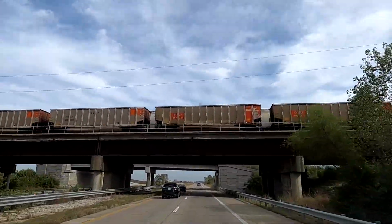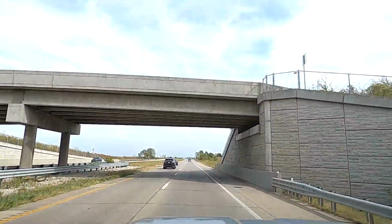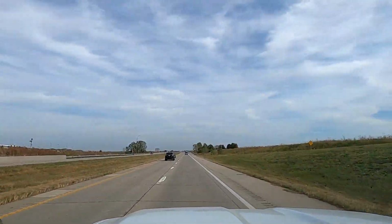We are officially in Missouri, and we're not looking back. So you know what that means. We're not in Kansas anymore. So now we don't have to worry about tornadoes or anything. So no Wizard of Oz, no red slippers. Just kidding. We're headed towards Joplin, and Joplin a while back had a really bad tornado. Tornadoes are definitely still prevalent in Missouri.